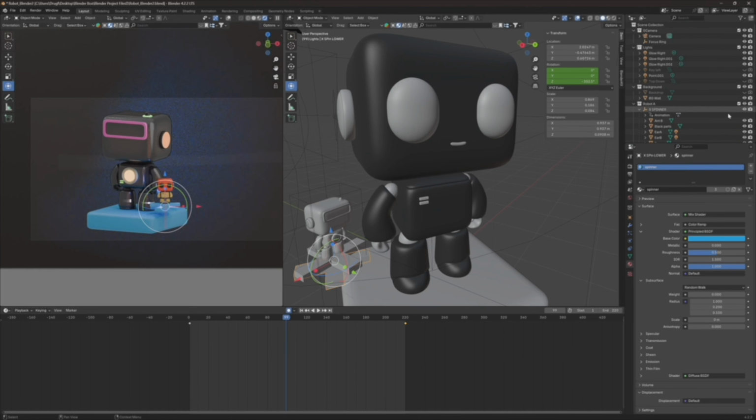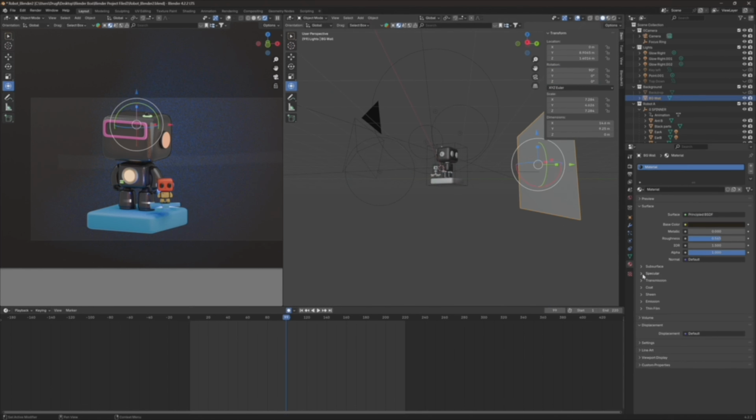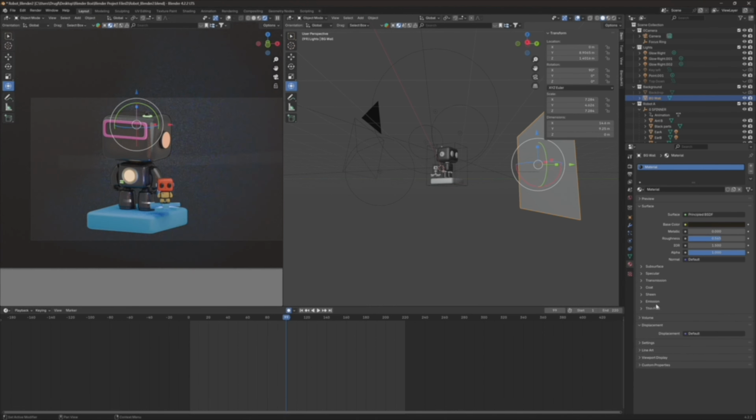Oh, it's really bright actually. Let's go to specular in the background materials. And if we turn that down, I guess it turns everything down. So we'll leave that on.